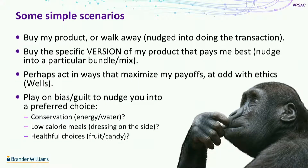Some simple scenarios to set the stage. On a website or in a store, you have two choices: you can leave with a good or service, or you can walk away without buying anything. On a website you see a similar thing - has anybody been shopping online and seen a chat bot pop up saying 'Hey, can I help you with this product?' Nobody's on the other side, it's all an algorithm, but the goal is to get you to finish the transaction, and studies show it does increase conversion rates.